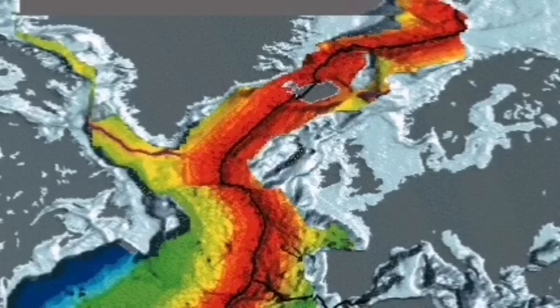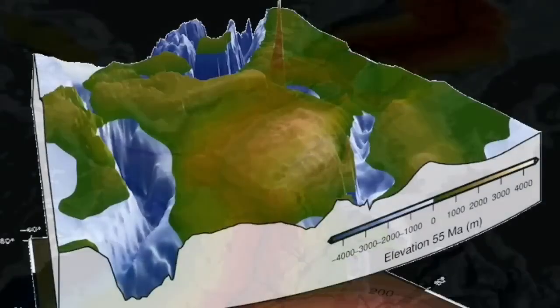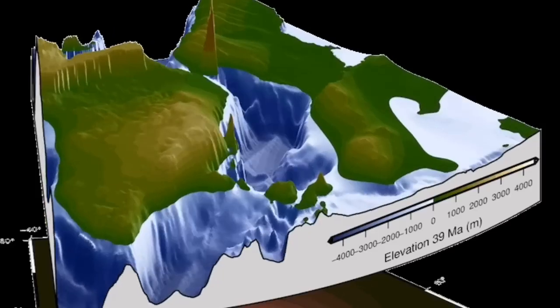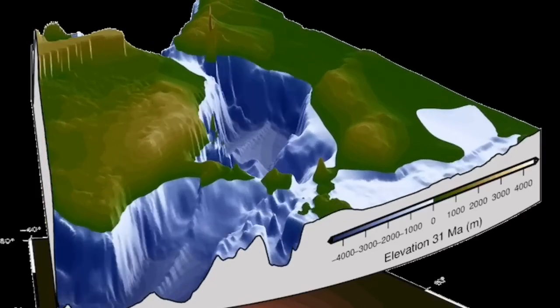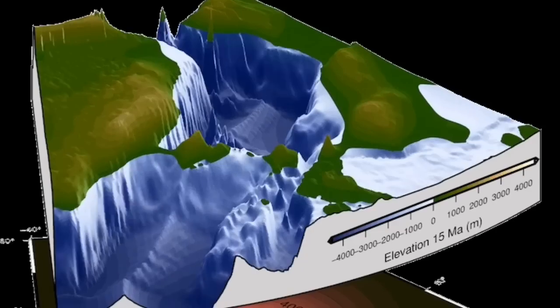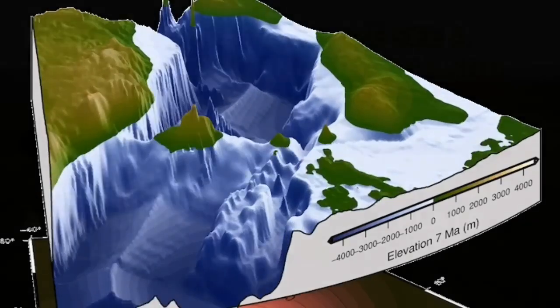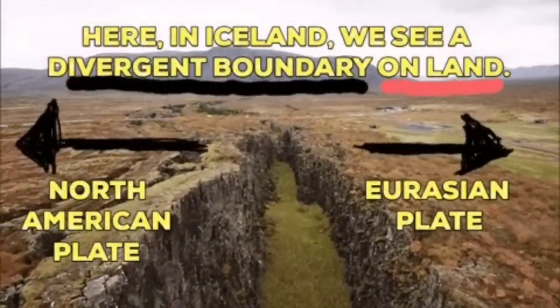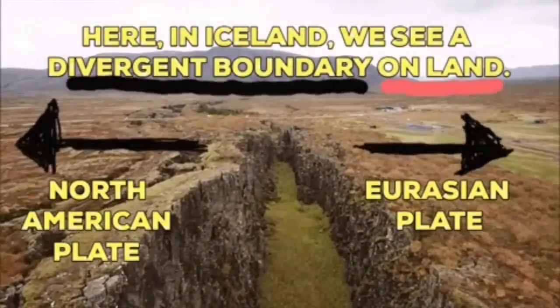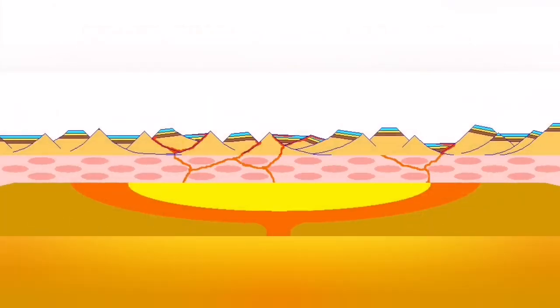You can see to the left we have North America, and to the right is Eurasia. Here you can see in the form of topography, Iceland has been created in the middle. You can see Scandinavia in the top right, and the UK in the center right. This is where this split is happening, and this split and the cracks are creating these earthquakes.